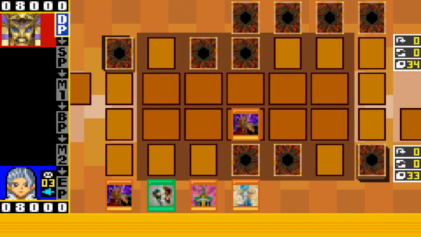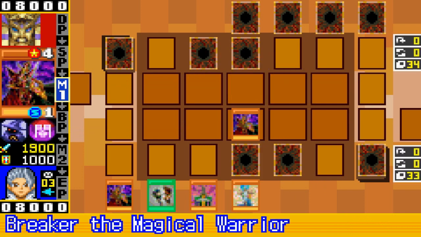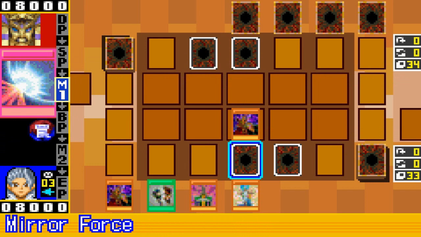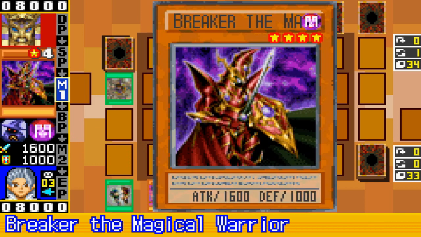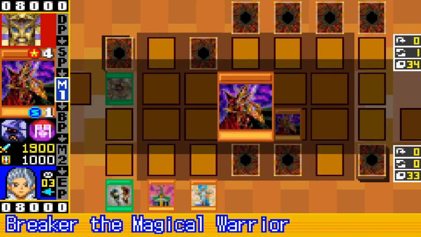Two trap cards, huh? That's not so bad. Let's pop one. And let's choose this one. Alright, now let's go into my other Breaker and pop that other one. Pop.